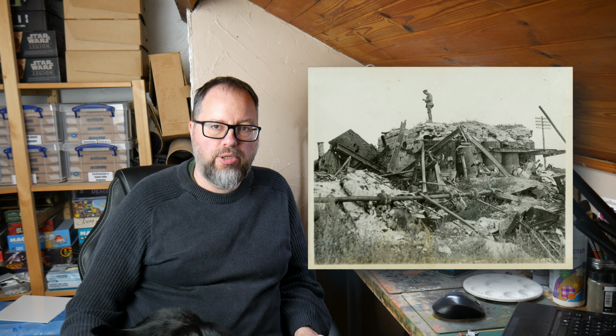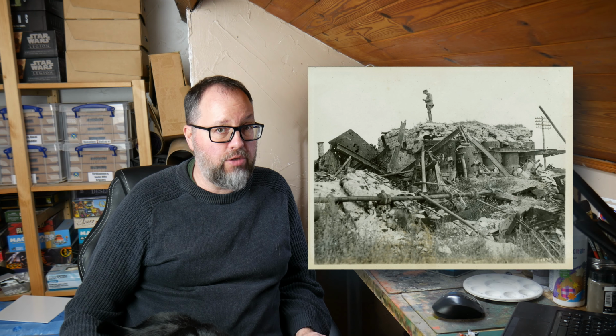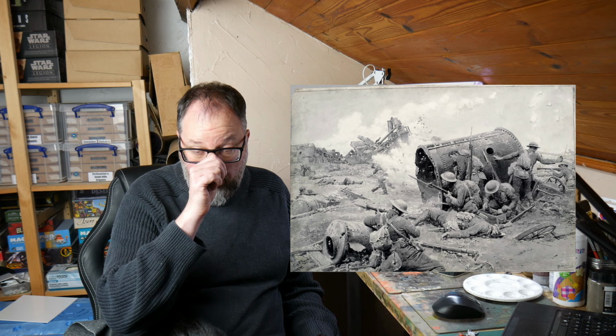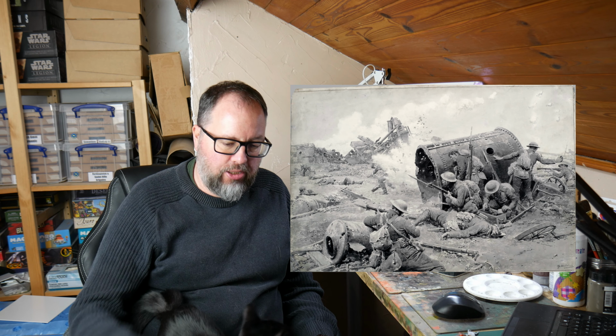And if you look very closely at least one of the photographs, you can see there is poured concrete around the thing itself, so it looks as though the Germans have filled in the factory building itself with concrete, but the bricks have been smashed up by artillery. So all you've got is this small lump of concrete surrounding the beet processors. I also did a couple of bits of scatter terrain as well with broken up processors, because there's a great drawing of the Canadians attacking at Courcelette, and also some of the photos of the time show these tanks lying around everywhere because they were smashed up in the artillery bombardment.